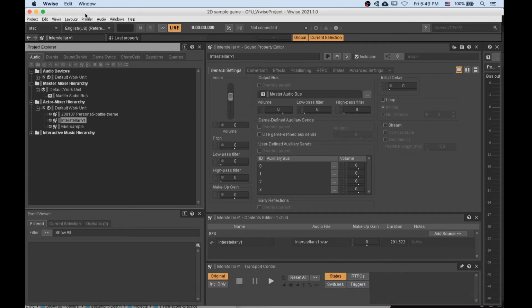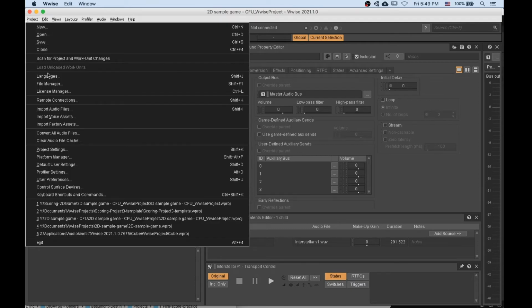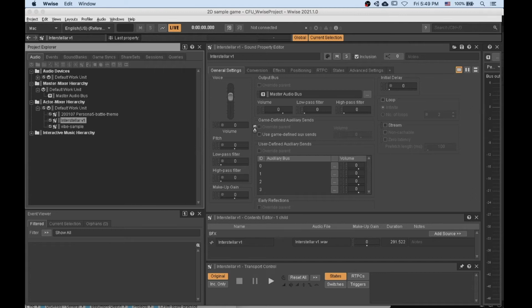Actually, let me change my project settings really quick.